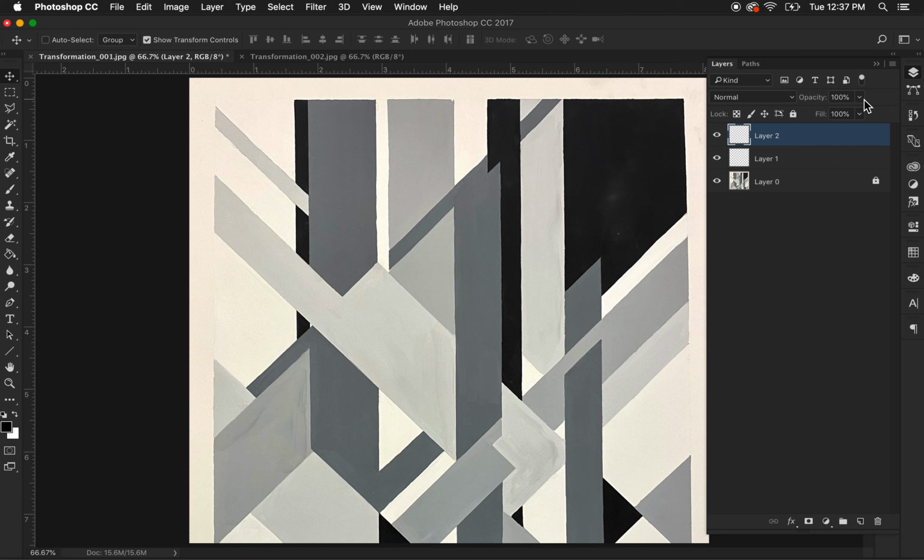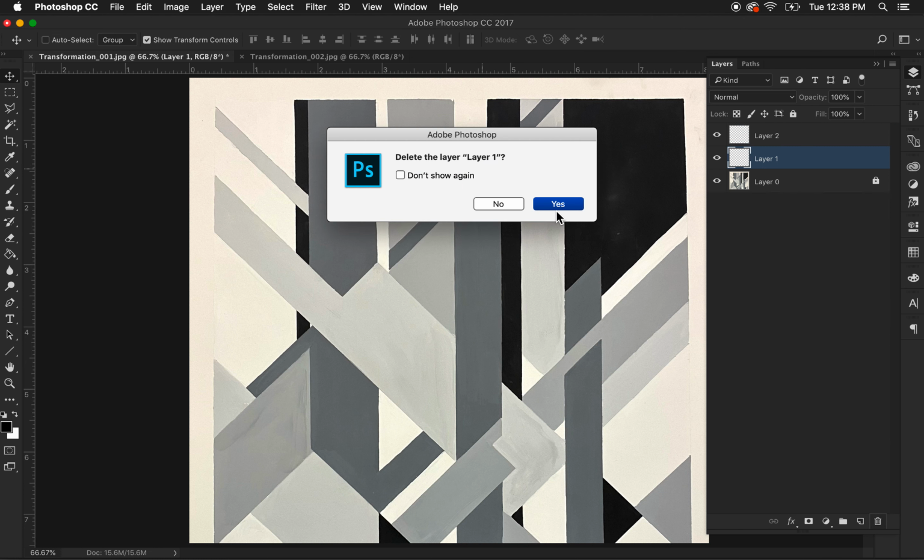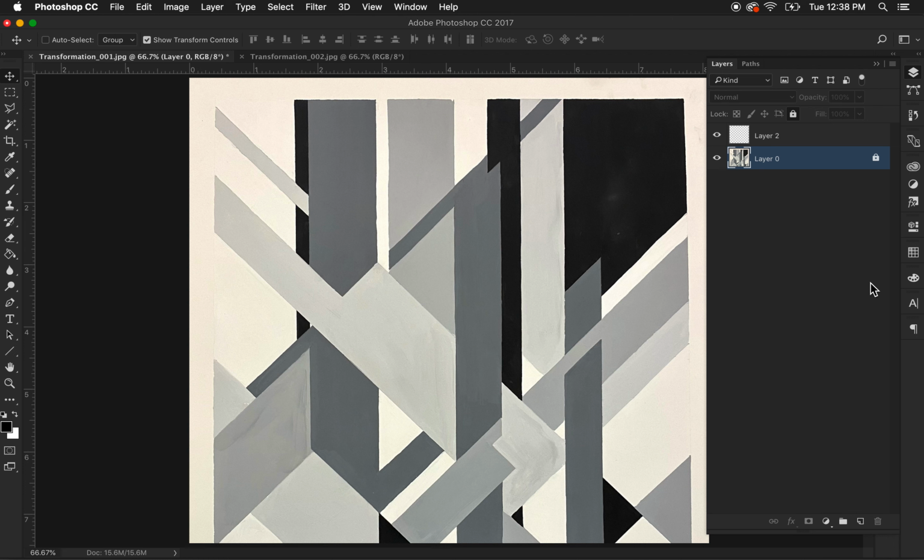You can adjust things by layers, such as opacity, the type of filter. So if you wanted to have something that was a little transparent, you could change that by adjusting the opacity. To delete a layer, you can click, hold, and drag it down to the trash can, or you can simply select it and then hit the trash can and it'll ask you if you want to delete the layer. So that's just the layer panel. I'll go over some of the other tools as we go through the tutorial.